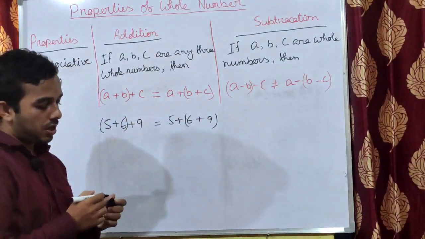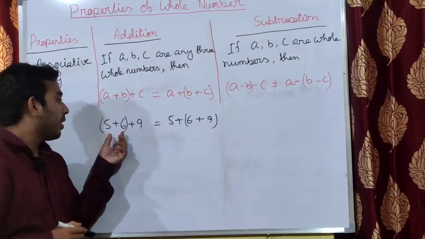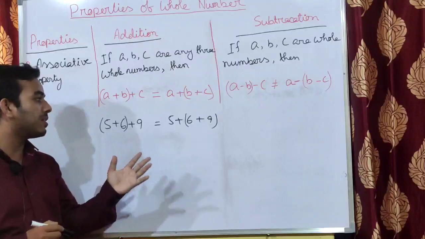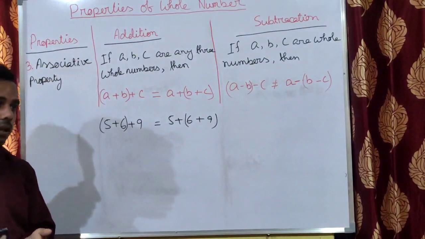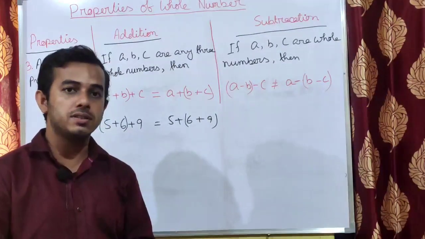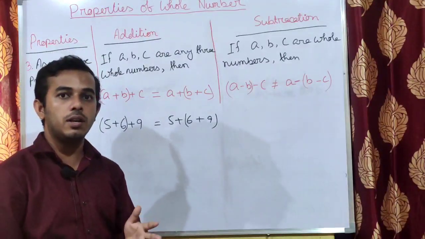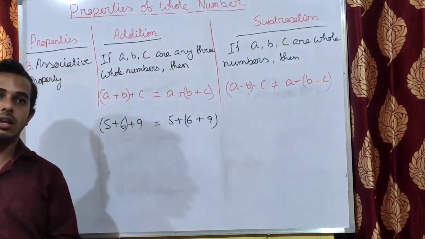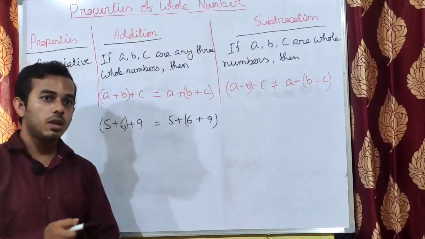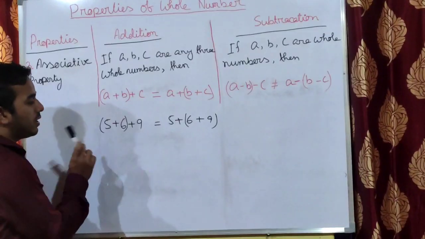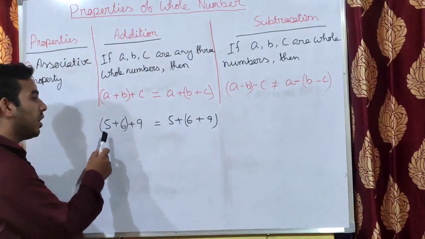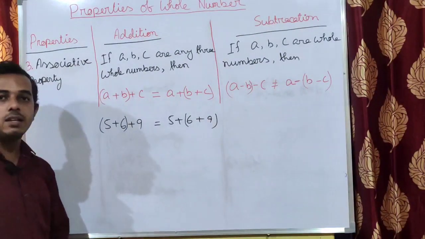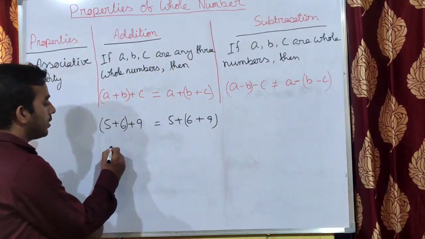Like this, right? Now here we have given the brackets first. Now look, 5 plus 6 plus 9, if we add 5 with 6, the result will be 11. Then if we add 9, it is a long process, right? We have to add 3 times. Now, can we say 5 plus 6 is how much? 5 plus 6 is 11. 11 plus 9 is how much? 20.